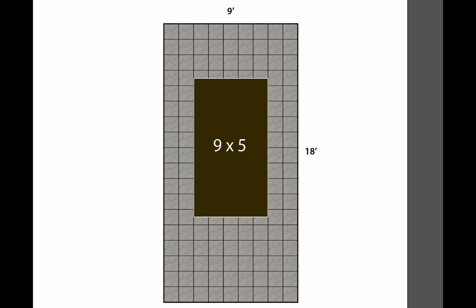Now, if you want to go one step down, you would make a table that's 8 by 4.5. You wouldn't make a table that's 8 by 4. That's just too narrow. It's too long. It doesn't play very well. So 8 by 4.5 would be the next size down. And if you can do it, that's great.